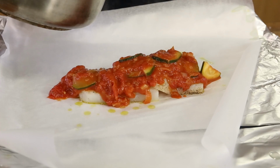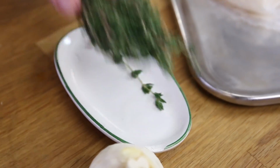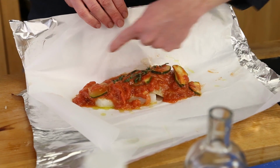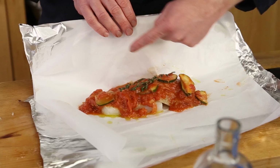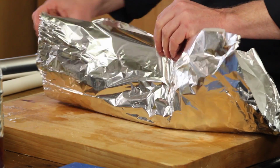You can make the sauce, freeze it together with the cod next to it, and take both out of the freezer and combine it once it's defrosted. It works really well. So now we fold it. Make sure, guys, that there is enough space to let the air, let the steam circulate, because this makes sure that the fish will be cooked properly and evenly. So give a bit of space.